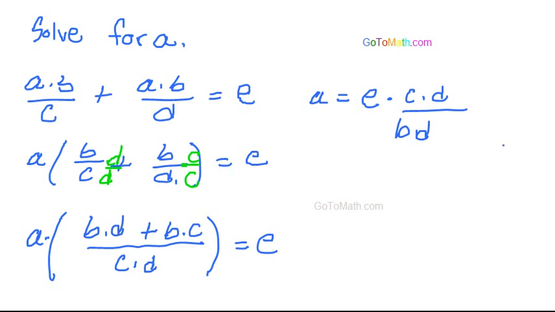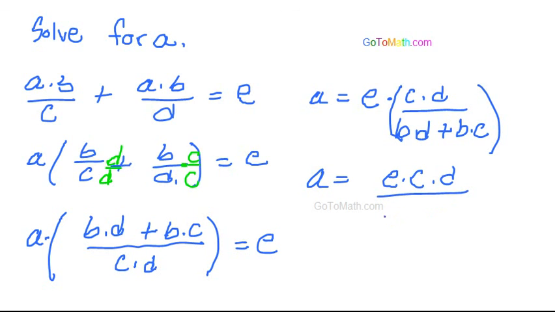Alright, well, let's not make a big deal out of this. Let's definitely not lose any sleep. B times C. Alright, see all that? I know this looks like a mess. Anyway, we have A is equal to, now what you could do is just take this E up to the numerator. I mean, it is up in the numerator, but whatever. E times C times D, over B times D plus B times C.